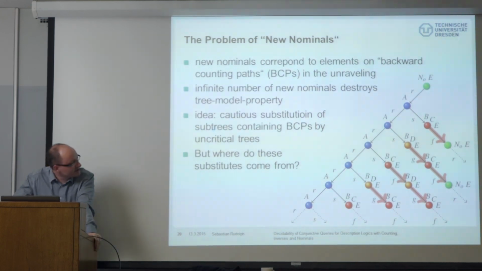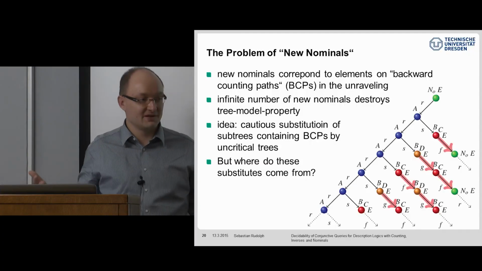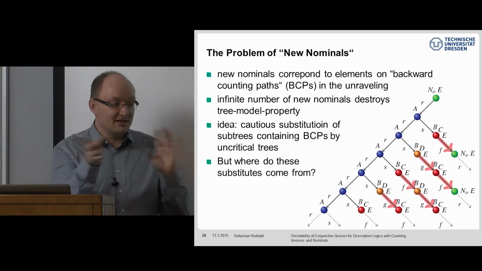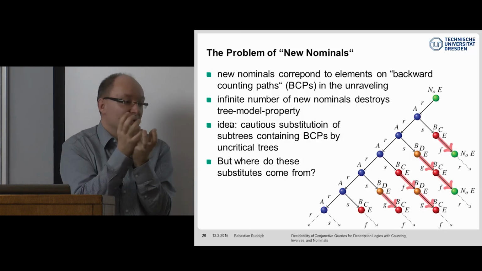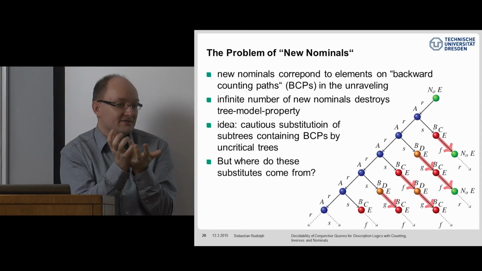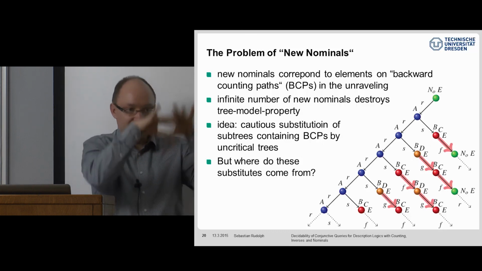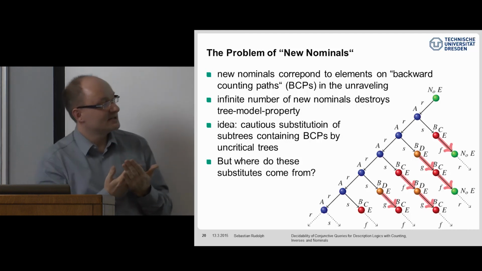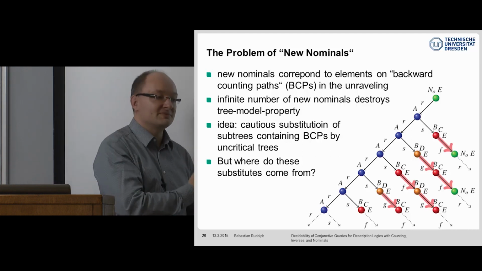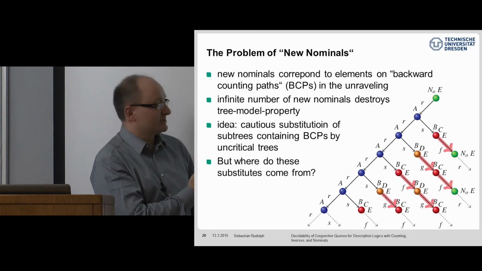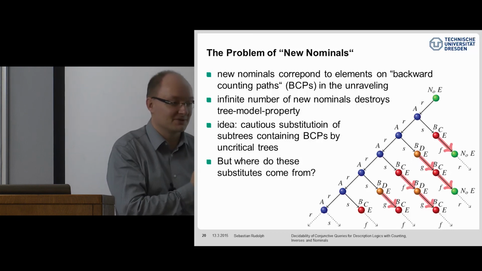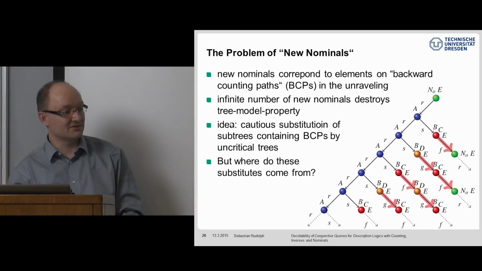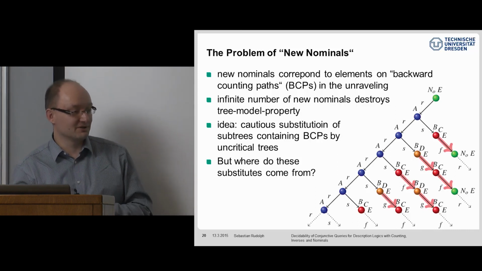And it's sort of clear that when you have the quasi-model, the unfolded model, and you have infinitely many new nominals in there, and then you need to collapse them all, you have no guarantee that you get a tree model back. So it will just be a tangle, a big infinite graph. So what we are actually aiming at is to remove as many of these new nominals, or the backwards counting paths, which give rise to the new nominals, from that tree-like structure. So we try to get rid of the backwards counting paths.